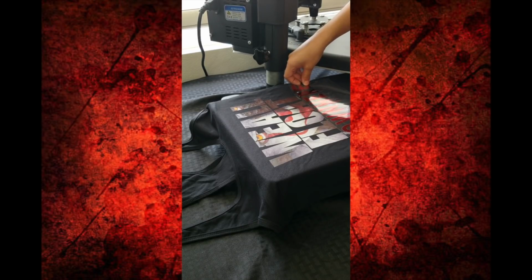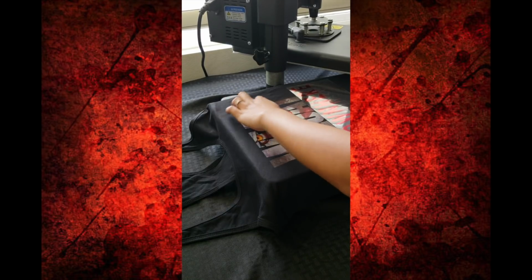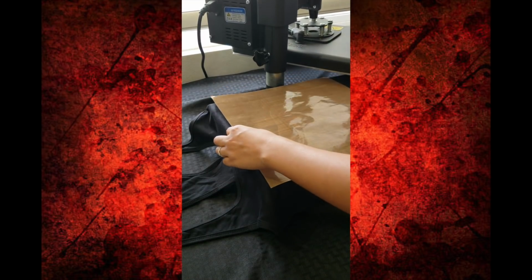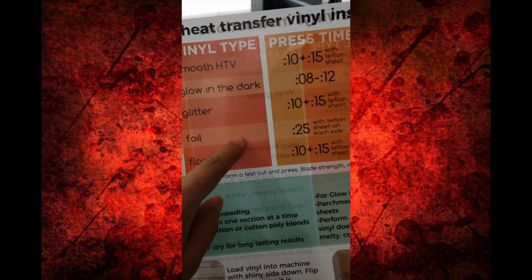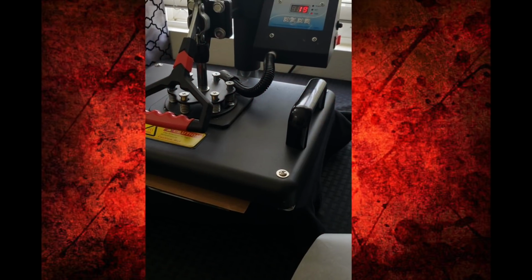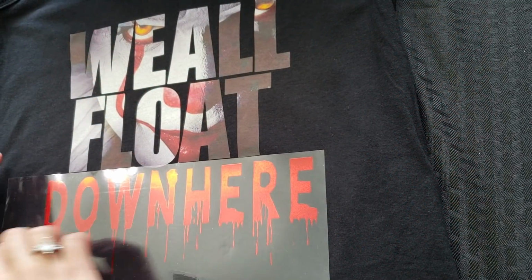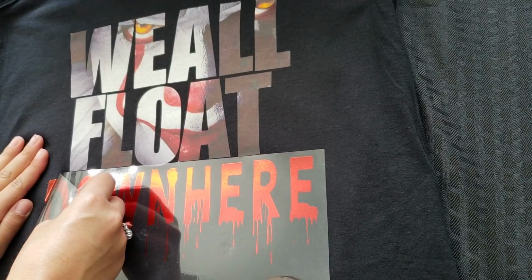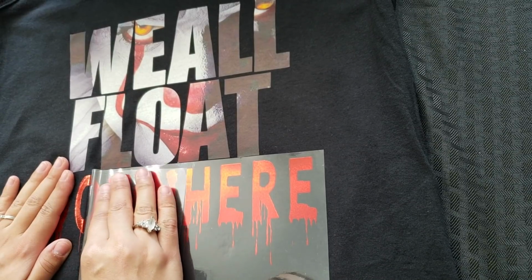With the red foil HTV, the heat setting is different, so I needed to lower my heat from 320 to 305. And I'm also going to use a Teflon sheet to cover the printable HTV because I do not want that to burn or get ruined. And on the directions for the red foil, you press it for 25 seconds at 305. And I waited also another minute before I started to peel it. You want to be careful.